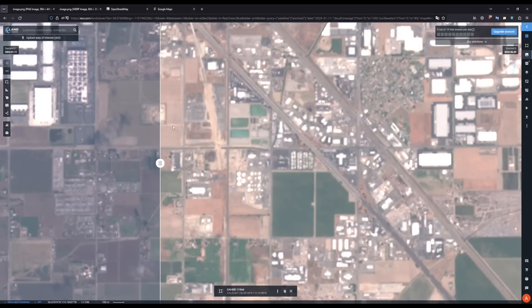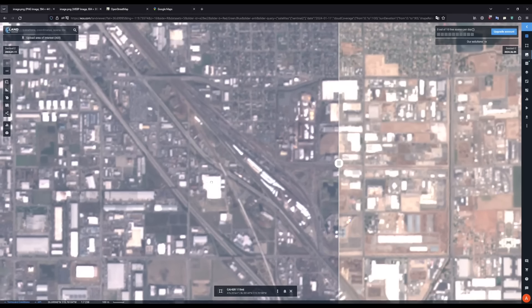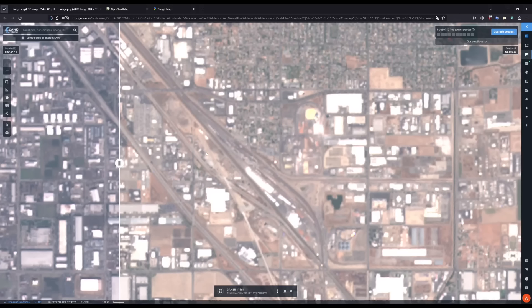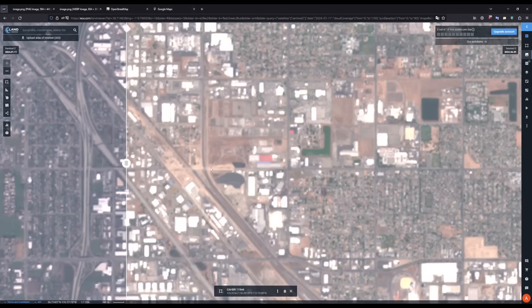Moving further north here to South Avenue, you can see that the grass on the southeast side is now fully grown in. And here at Adams Avenue you can see that the grass on this grade separation is also fully grown in now. Now we're entering into CP1. Here at Central Avenue they're making some pretty good progress. As of about a week ago the Authority posted pictures of the girders spanning from the west side of the high-speed rail alignment to the east side of the BNSF trackage. This structure is, as far as I can tell, on track to open sometime near the beginning of next year, and that's another grade separation in the bag.